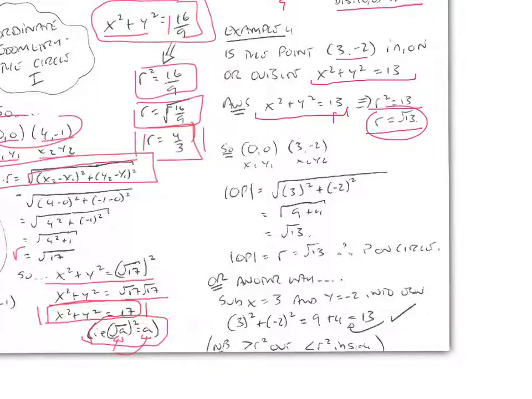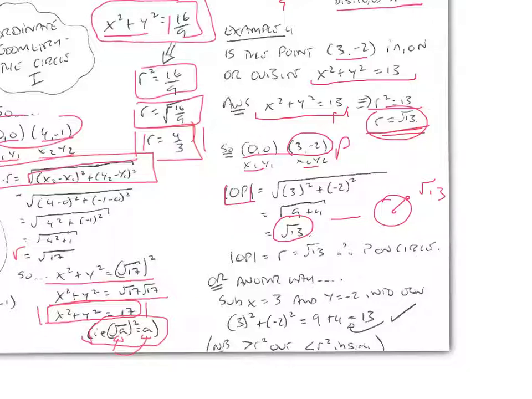Now we're going to find the distance from the centre to this point (3, -2), finding the length between 0 and the point P here, using our coordinate geometry formula. This one will be x1, y1, x2, y2. We can see that the distance is the square root of 13. So the radius is square root of 13. The distance from the centre to P, according to this, is root 13. So they're one and the same, so the point must be on the circle.